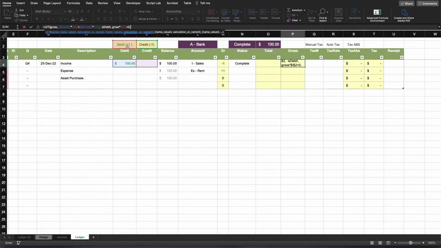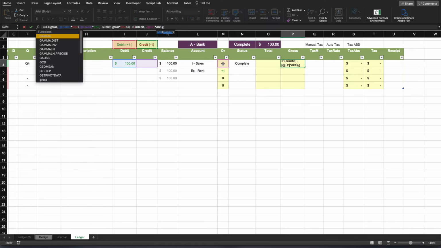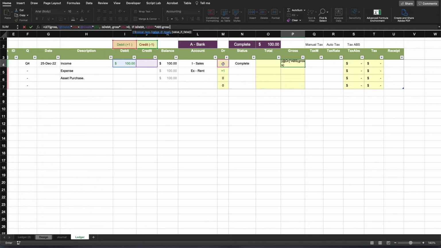Once we determine the second parameter, now we put the calculation which will determine our gross number here. If it was a debit entry, that means now we have to put that entry here as a credit entry, which would be the credit sign multiplied by the absolute number of the gross that we just calculated. The credit sign here is the same as the negative of the debit sign, multiplied by the absolute value of our gross. So that's the first item. Now, otherwise, what do we need to do?